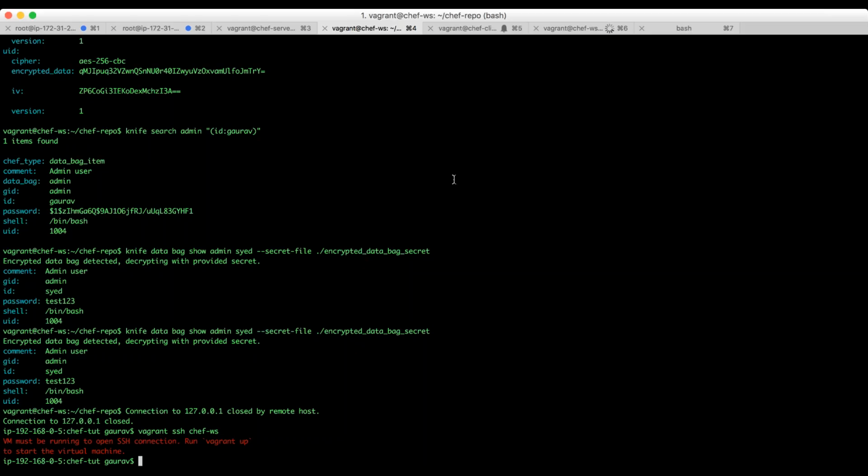Chef already provides you a way to easily manage all of your Chef code. In order to do that, you first create a Chef repo. Chef repo is basically a repository of all of your cookbooks. This will contain all of your cookbooks that you need to configure on your remote servers.